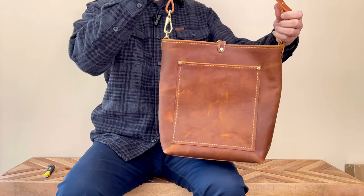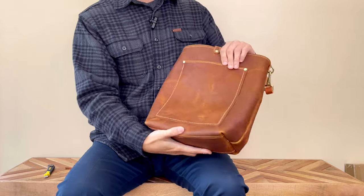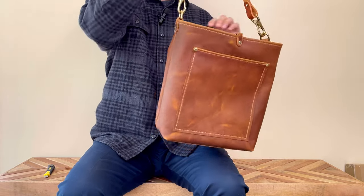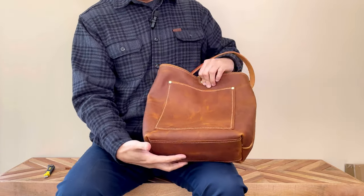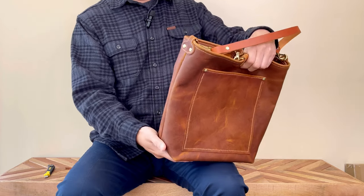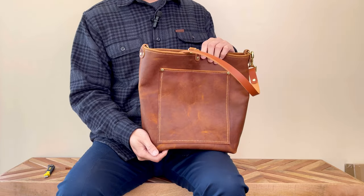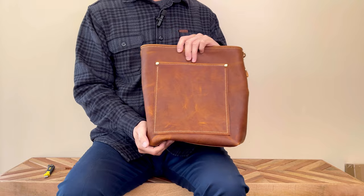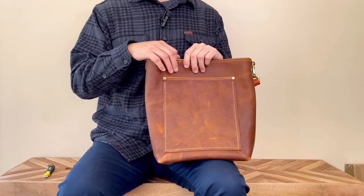I really like this tote and I'll definitely use it. It's great for my everyday lunch outing. I'm excited to use this bag and I'd like to thank Heidi for allowing me to buy it. I feel very fortunate and thankful, and YouTube has been an amazing place for bag lovers. I just hope we can all support each other and grow together. Thanks for stopping by and go check out her channel. Bye!